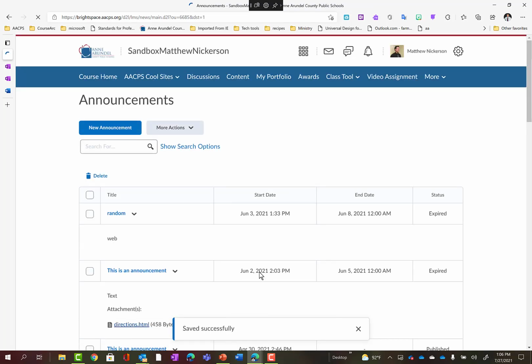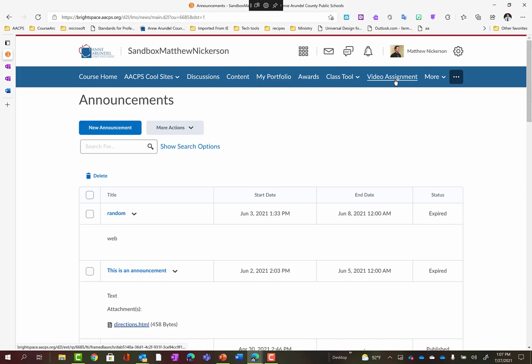And as is typical in Brightspace, I was just working on an announcement. I accessed it from the course homepage, but once you create an announcement from the course homepage, or if you use any other tool to create things, when you're done, you end up back in that tool. So I am now in the announcements tool. If announcements was listed here on my nav bar, I could go to that tool that way.